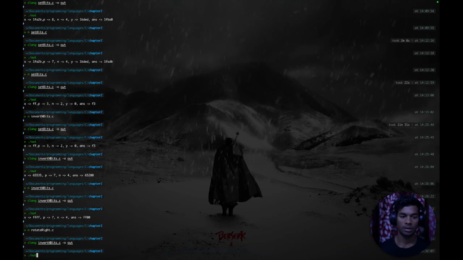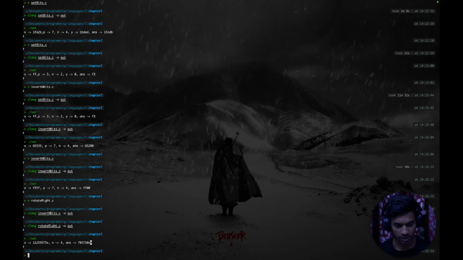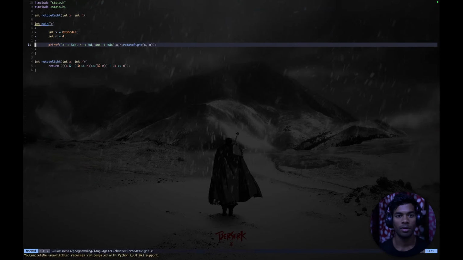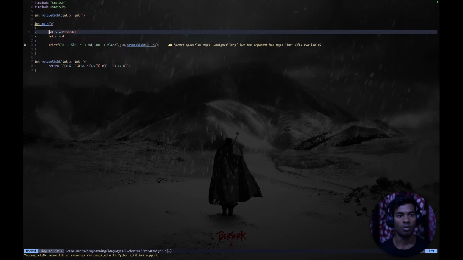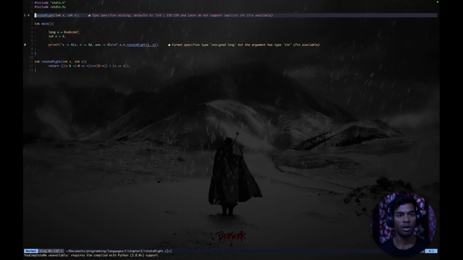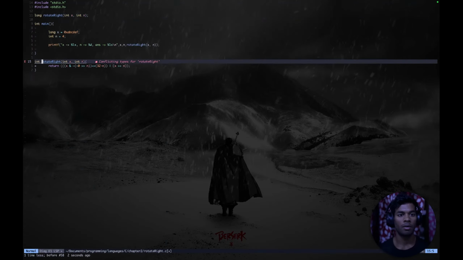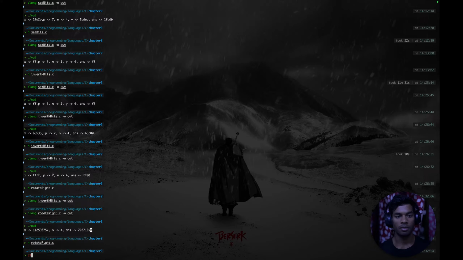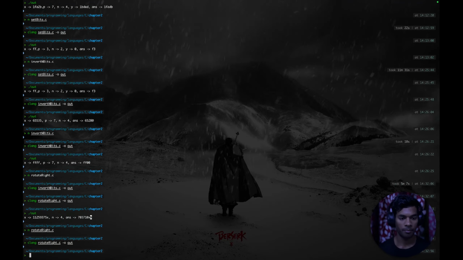Now, nope, not inward bits. Clang rotate, make the output file dot out. Yeah, I have to change it to long. Replace to long, and go back, make this long, make this long, and in here make this long, and this might just not work.